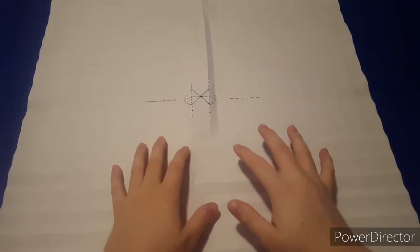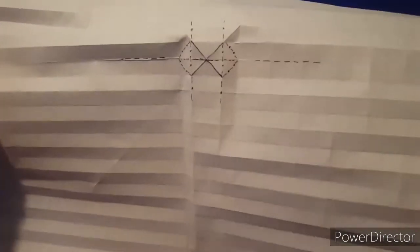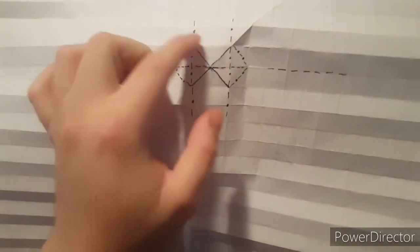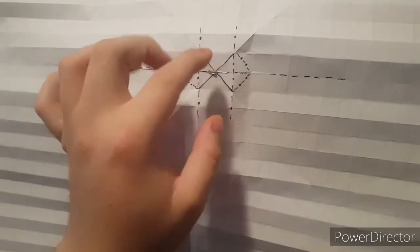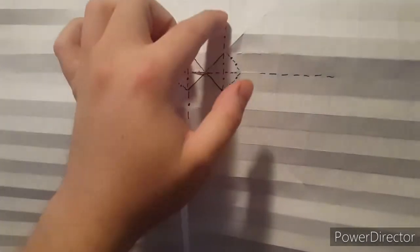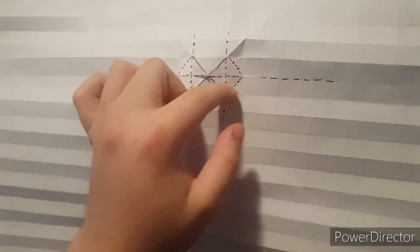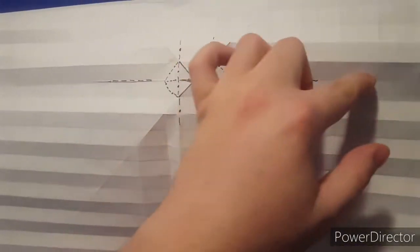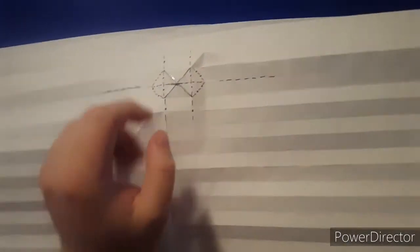Alright, 40 by 40 grid starting now. Alrighty then, now that we have our 40 by 40 grid, we're going to start here right in the middle. I marked right here in the middle what we need to do. This X right here that we have is the center, and it's going to be a mountain fold right here. And these right here are mountain folds, these horizontal lines. And these right here are going to be additional mountain folds. And right here on this horizontal line, it's going to be a valley. So, just giving y'all a little heads up.